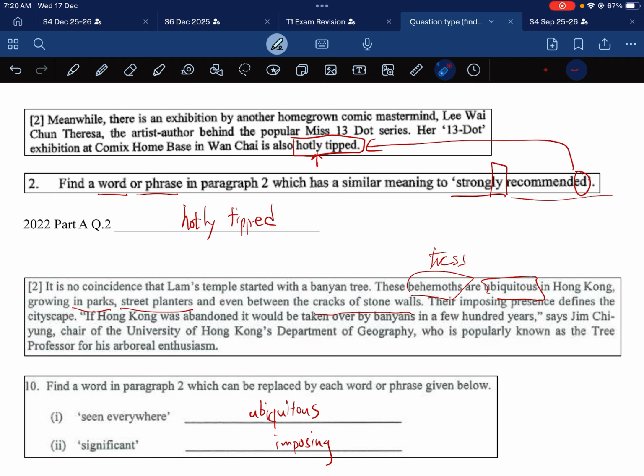Okay, so if you want more exercise, you can go find your teachers. I believe they all have the resources. You will see these questions all the time, not just in this reading exam, so please practice this. These are some of the questions that you should get right, because we have many more other question types and they are very difficult. For example, find a metaphor, what does it suggest, or find an irony. Comparatively speaking, these are already the easier questions. So please come to grips with these questions carefully.